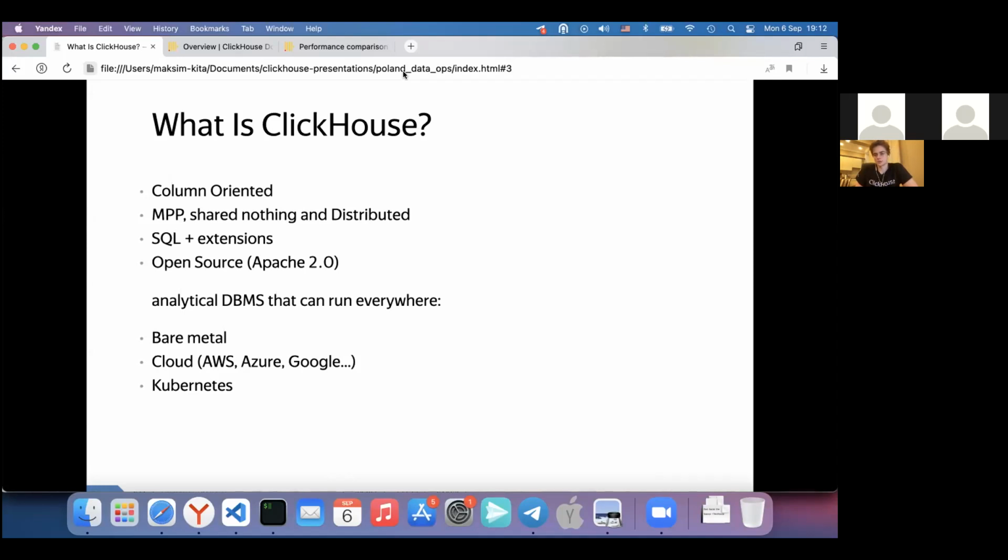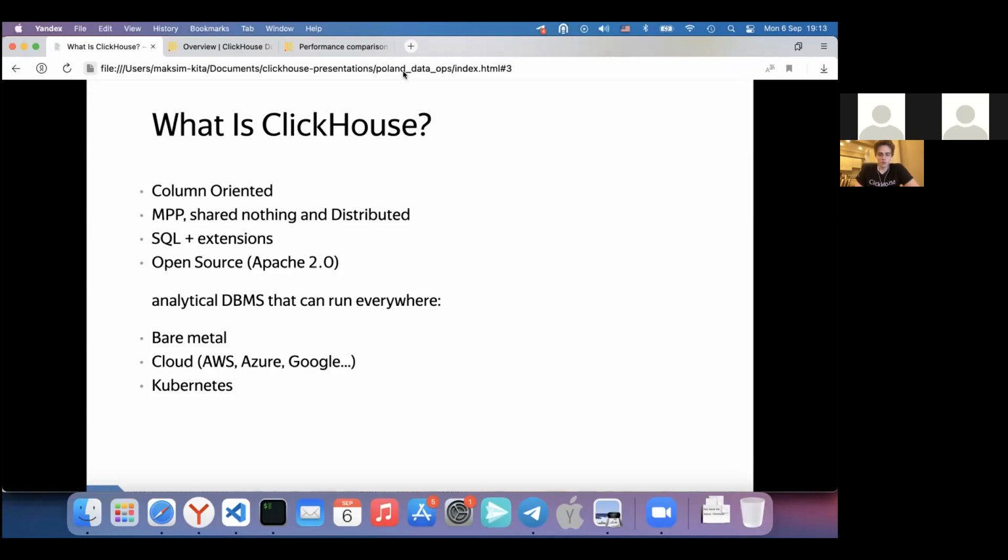It's also open source, under the Apache 2 license, which is very permissive, so you can fork it and make changes to it. It's also easy to contribute to our project because we accept almost all pull requests with features.